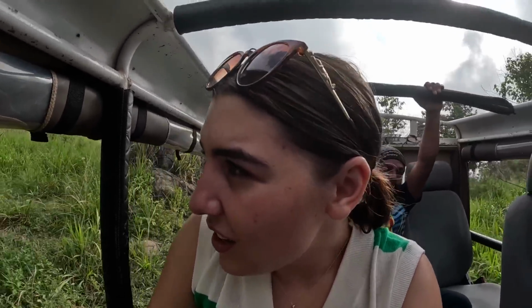Honestly, I'm not too mad about only spotting one or two animals on this safari, because it's their wild environment, and it kind of proves that we are just observing them in their natural habitat, and we're just lucky if they're here, and if they're not, I'm super comfortable about that. I've seen a lot of animals in zoos, so I'd just be excited to see them wandering around doing their thing, and it's just nice to observe animals outside of captivity for once.